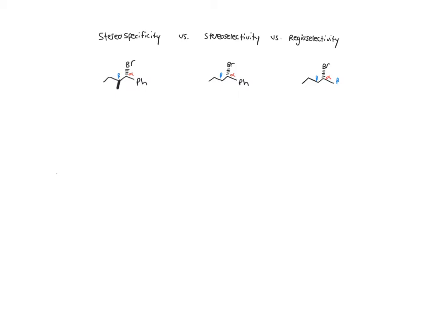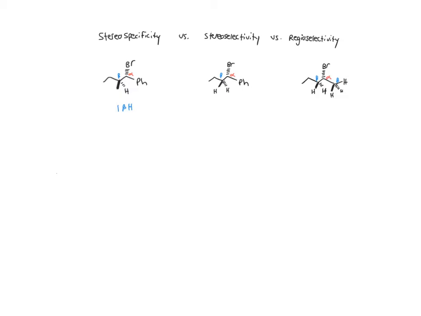If we want to draw in our beta H's, we would have one beta H in our first molecule, two beta H's in the second one, because there were two bonds that we were not showing. For the last one, we're going to have the same two on the left-hand side, but we're also going to have three on the right-hand side. So we have many beta H's in the molecule on the right. When we're concerning ourselves about stereospecificity, if we have one beta H to do the elimination, we have to take this beta H off in a very specific way. We're going to have to do that with all of them, but it becomes very important when you only have one. You have to make sure that you're taking off that beta H in the correct way, and we'll talk about that in the next video.